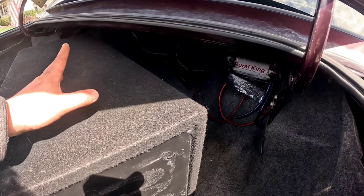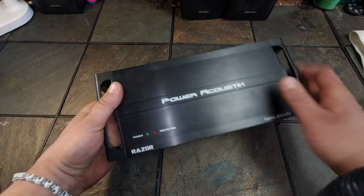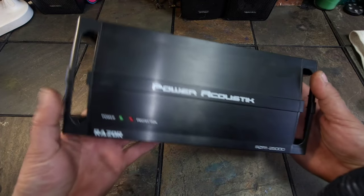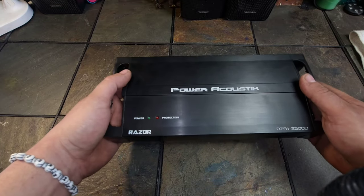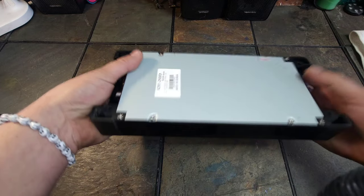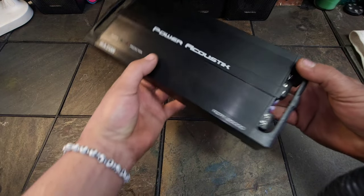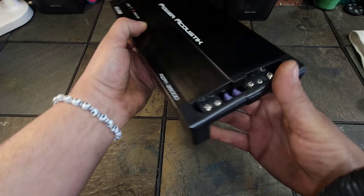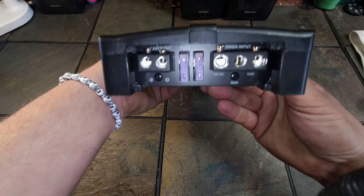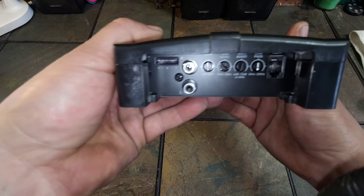Now I'm going to disconnect the amplifier — it's kind of hard to see back there — disconnect it all, take it out, go over some of the features, and let's take the bottom off and check out the amp guts. As you can see, this is quite a small amplifier and they pack a lot of power into it. I ran this thing for a long time, beat the crap out of it — it didn't feel warm, just a little tiny warm to the touch, nothing too drastic. Starting to wonder if this isn't just the same thing. The only difference I can see off the bat is that this one comes with 250 amp fuses and I believe the other one came with 230 amp fuses. It still has the same 8-gauge terminals, even for the remote.